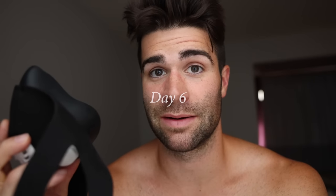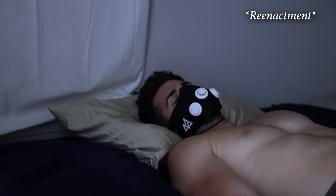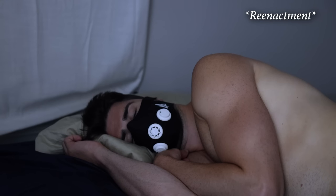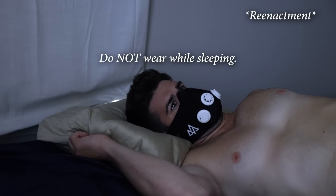I decided to bump up the altitude and try sleeping with the mask on — contrary to recommendations. You can see how this thing would definitely induce sleep apnea. It basically happened to me without even sleeping. When you're sleeping, your autonomous nervous system takes over breathing, and it's just not enough to get through the resistance. You'd be breathing fine and then suddenly relax too much, then shock awake. Highly do not recommend wearing this while trying to sleep at all — it says so right in the manual.